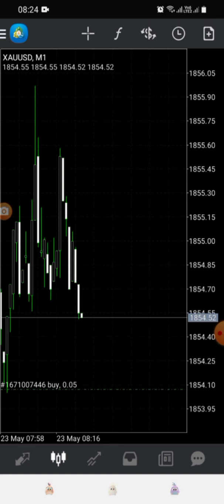As you know, indicators, most of them are lagging, so some people will opt to use price action only, others will use indicators. I also use indicators, but you'll find that some of the indicators lag, but if you're combining them, you can adjust the inputs if one is lagging so much.